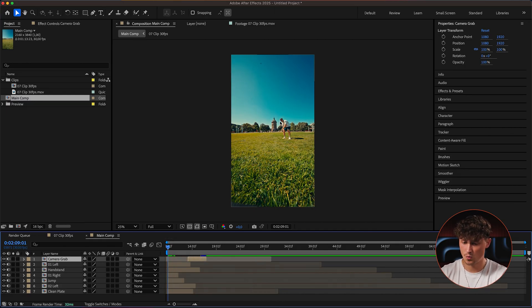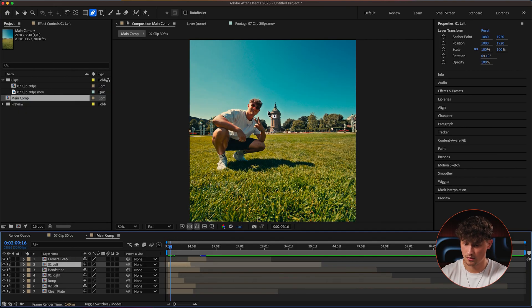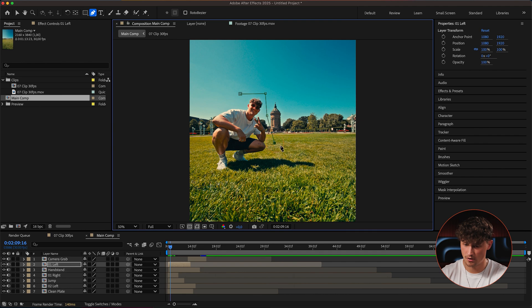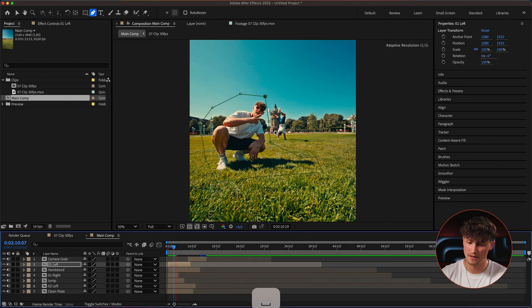One way to isolate layers is to select the pen tool at the top, select your layer, and draw a mask around yourself. This works well, but it may not work for all shots — if another clone is moving right behind you, the mask will cut off yourself. If you have enough distance between all the clones in your shot you can do it this fast and simple with the mask tool.